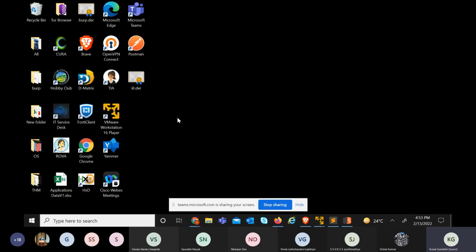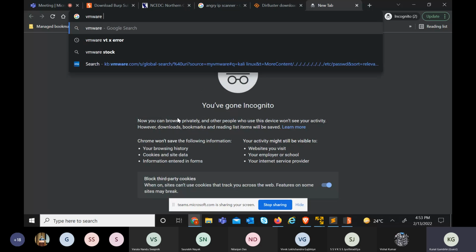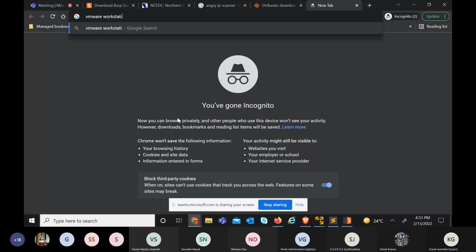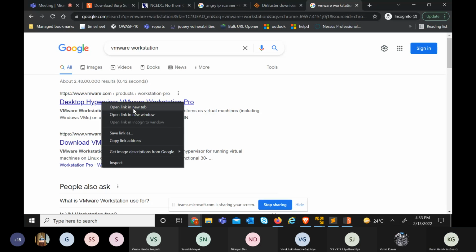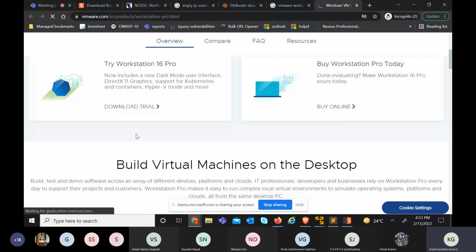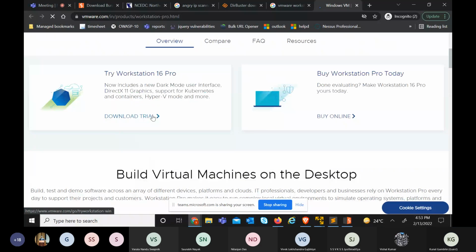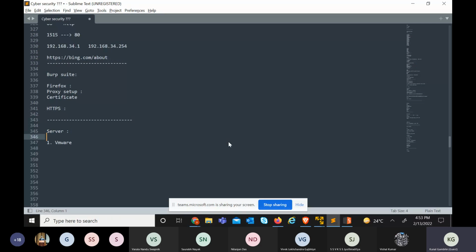Once you have downloaded the VMware Workstation, how can you download it? Here. From VMware Workstation, you can download this one. Once you have downloaded it, you need Kali Linux.